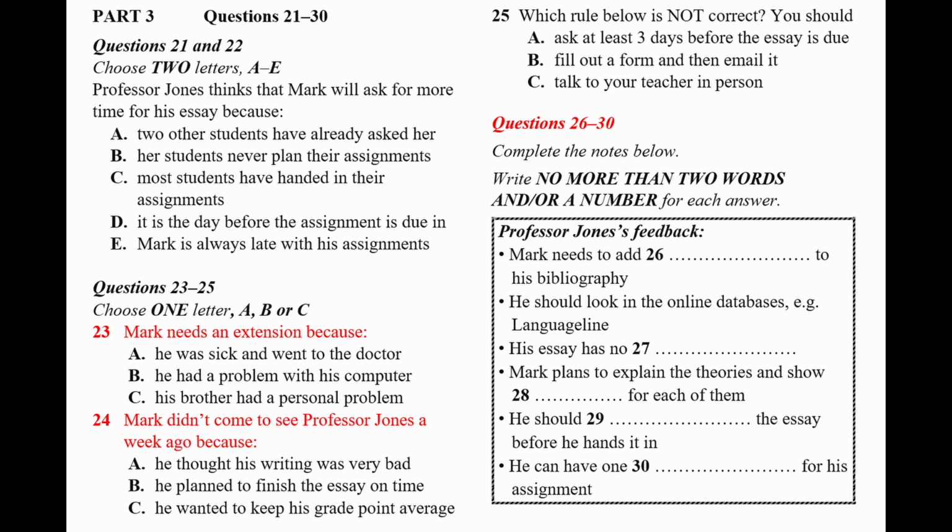Well, I've been skimming through what you've written while we've been talking, and one thing you definitely must do before you submit this assignment is to edit it for grammar and spelling mistakes. There are a lot of errors here, just simple things that are easy to fix. But still, I can see you've done the basic work, and I do sympathize with your brother. It must be very difficult for him. So I'll give you 1 extra day on this essay. Oh, thank you, Professor Jones. Thank you. I'll hand it in before 5 p.m. on Wednesday, then. Yes, that's the final deadline.